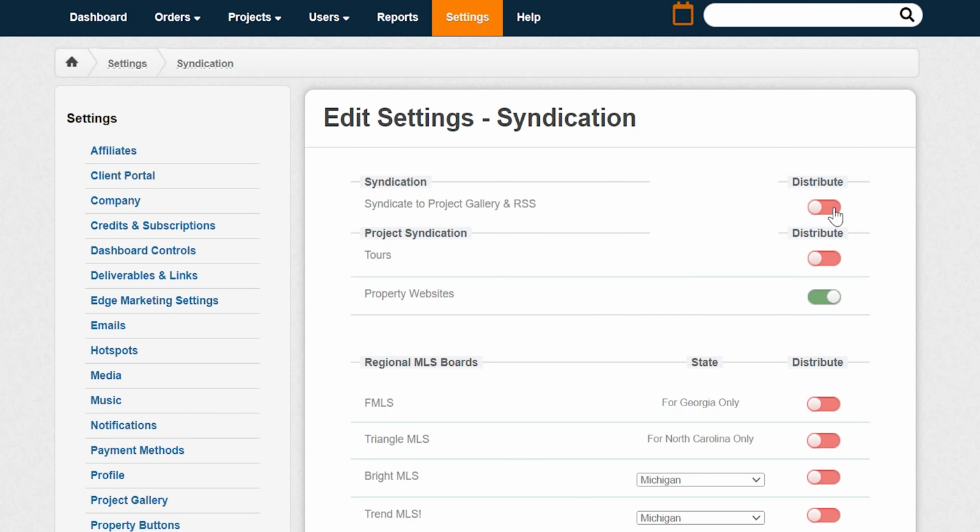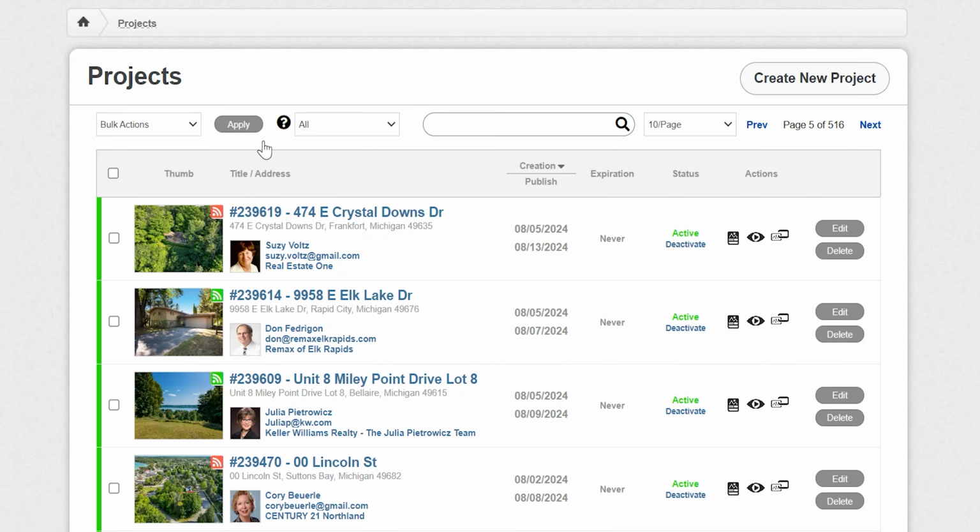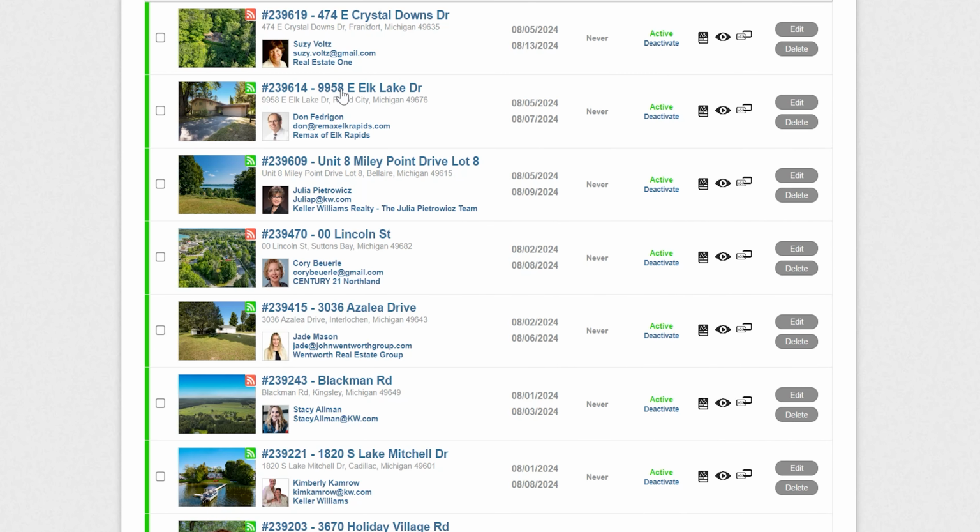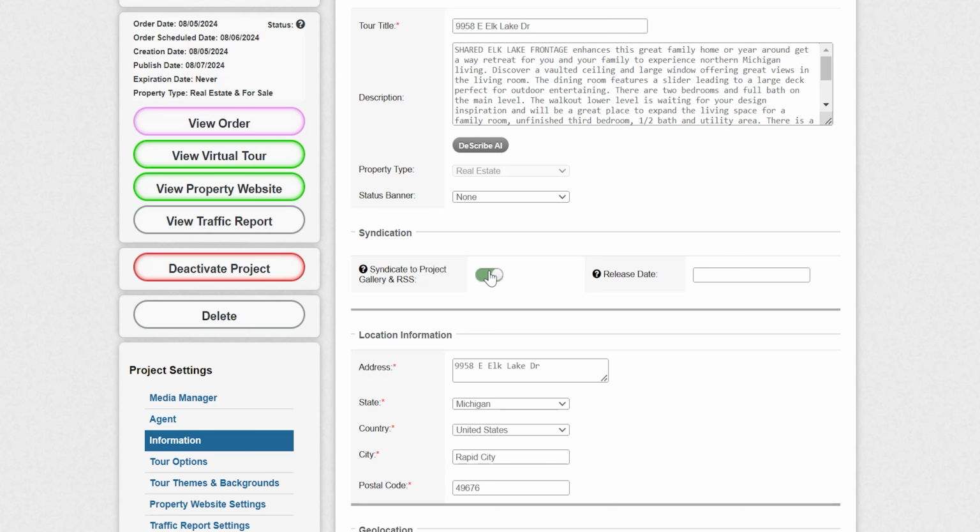You can see that I have my syndicate set to off, because after we find out that a property has gone live on the MLS, we populate it with the data, either copying and pasting it in or using our easy MLS, and then at the very last step we save it, and then we turn the syndicate on. And it's real easy to turn that on. That's done right through here on the information page.